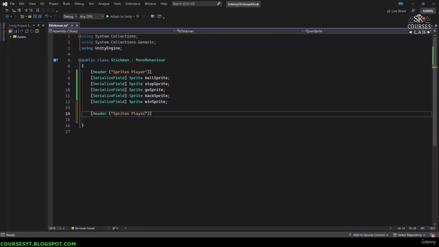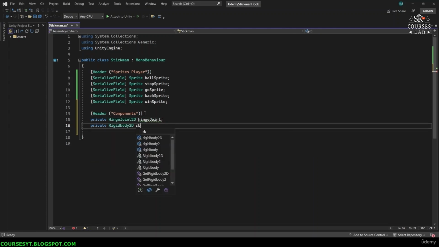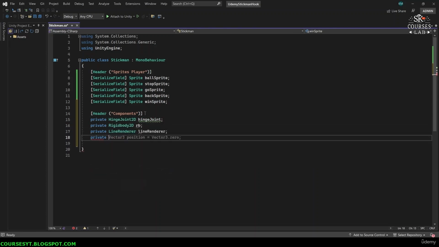We need to give the reference to all the components we add in Stickman object. So add a header called components, private hingeJoint 2D hingeJoint, private rigidbody 2D RB, private line renderer, private sprite renderer sprite.